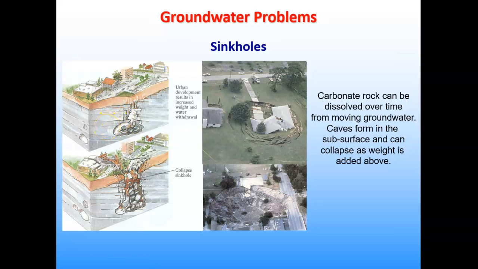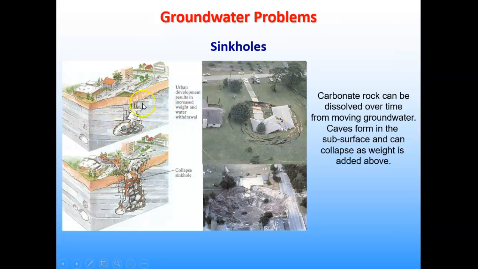And so most of the caverns, like if you've been to Karchner Cavern or Carlsbad Caverns, a lot of those features are there because limestone is the bedrock that's there. And groundwater over, like we're talking a long time, hundreds of thousands of years, millions of years, the water moving in there has dissolved some of that calcium carbonate, which makes up limestone, and created these caverns. Well, if there's a cavern that's close to the surface here, we wouldn't know it if we're living on top here, and over time those things can collapse.